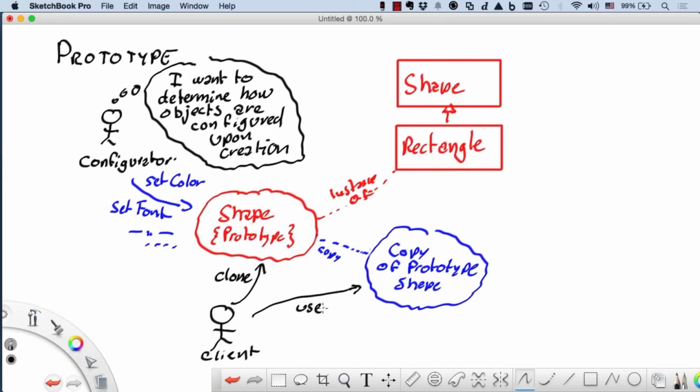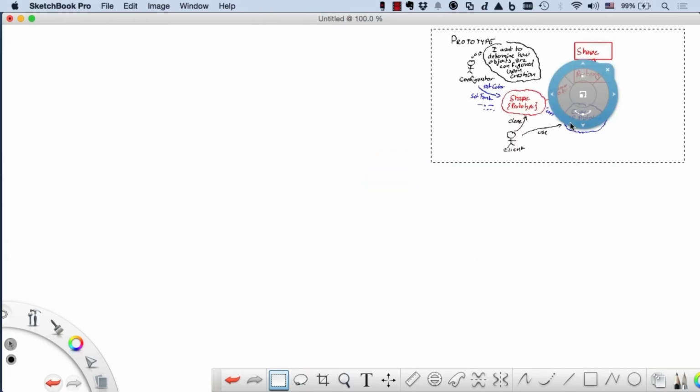Now you see this in tools like Visio. If you're on Microsoft, you've probably seen this, where you can grab a shape from the toolbar, and the toolbar is unaware of what kind of shape it is. And when you pick one of those tools and drag it and drop it onto your canvas, what happens is that the toolbar or the environment will call clone on that example object that exists inside the toolbar. So a very clever little pattern for creation. We call this pattern prototype, and let's take a look at one more pattern.